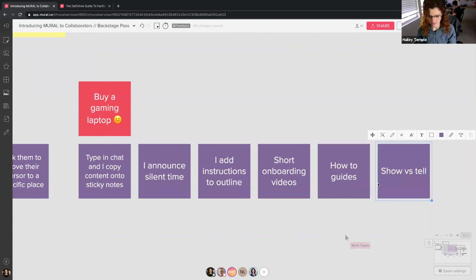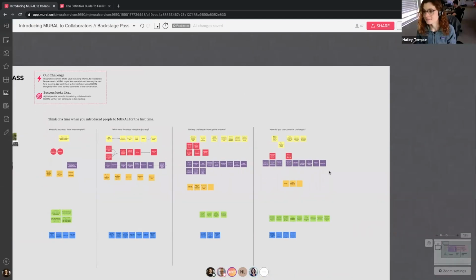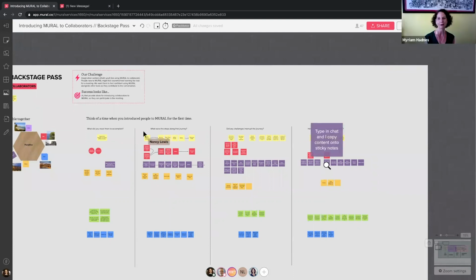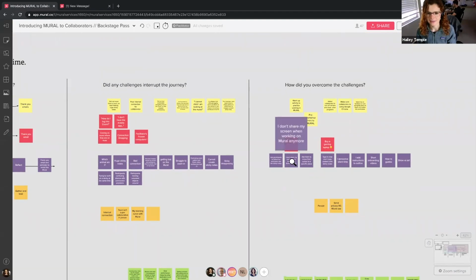Yeah. And I also realized that when I did this once, I shared my screen on Mural to show the participants how I do it. And then they started to try to create Post-it notes on the shared screen. Wondered why it doesn't work. So it created so much confusion that I just stopped sharing my screen while working on the Mural. I saw that here. You don't share your screen because Nancy, you experienced this. It's a very common challenge. So I appreciate you for weathering the storm with us on that one.